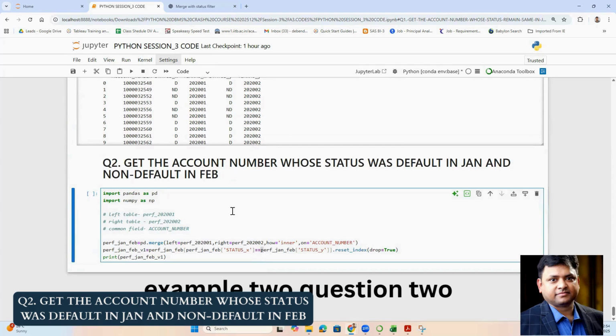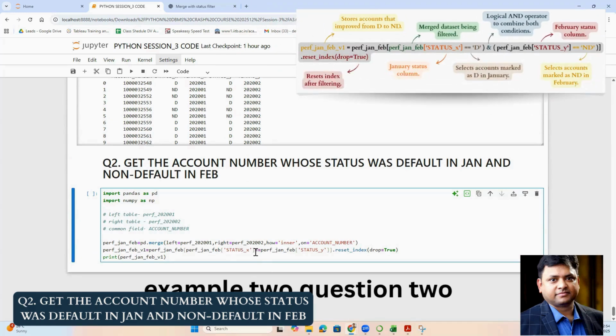Now you're saying that they were default in Jan, non-default in Feb. So how would you give this condition where the status is equal to D? It is D. Yes or no? Yes, sir. Ampersand, bracket start, this is equal to ND.